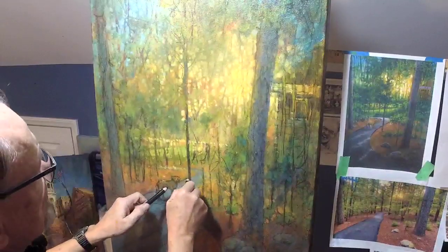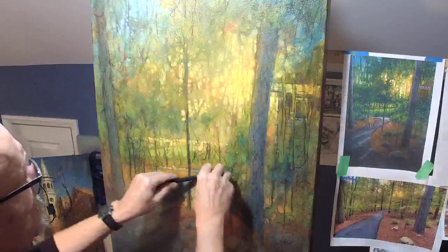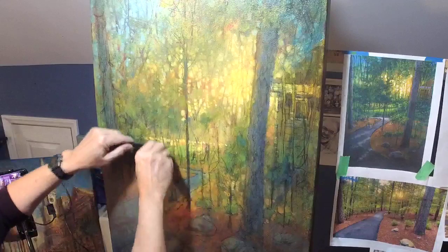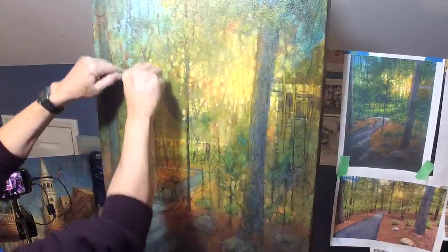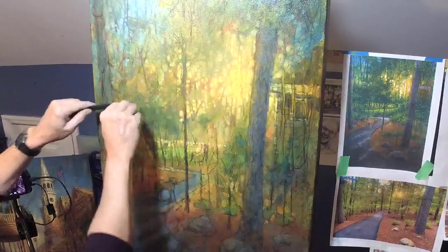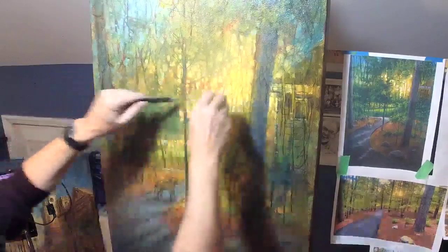And usually the pencil phase doesn't take that long, as is the case, as you see here. I'm more than half finished. It will take a little bit longer on the other painting, if I have time to get to that in this broadcast, because the other painting has many more technical drawing issues, cars, buildings, and so on. Here, the great majority of this painting is just organic shapes, organic tree and foliage. These pencils are a great way to render tree branches, as you can clearly see and probably imagine.